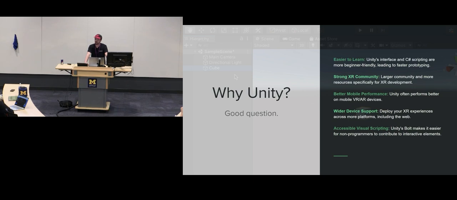Some people might say Unity doesn't have visual scripting. That's false. Unity does have visual scripting. They acquired Bolt. If you like your blueprints, you can get that in Unity as well. So I am a Unity fanboy, and I probably will always be. It's like your first love. You never quite forget that.